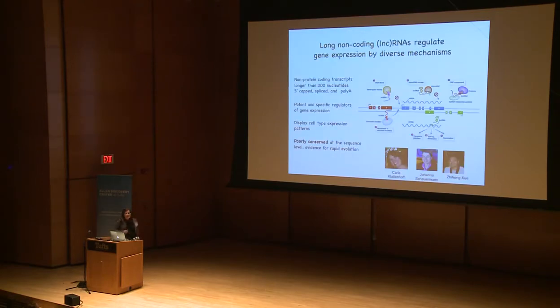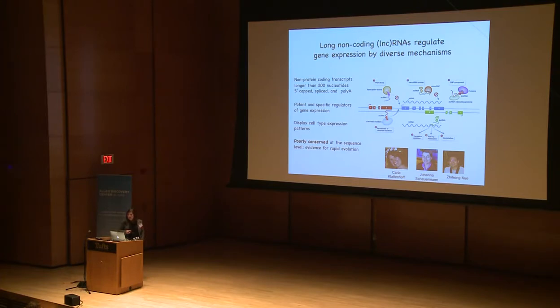Only because of the advent of high-throughput sequencing and our ability to interrogate the genome in ways that we had never imagined possible, did we discover that there are many, many transcripts that are being produced from regions of the genome that do not code for genes. However, these long non-coding RNAs, as I will refer to them for the next couple of minutes, actually look a lot like mRNAs, but we can't treat them like mRNAs. They are actually 5' capped like an mRNA. Oftentimes they're spliced, and they can often be polyadenylated. Usually we just have a cutoff of 200 nucleotides to call them a long non-coding RNA to separate them from the smaller class. But quite strangely, they do not have significant open reading frames.